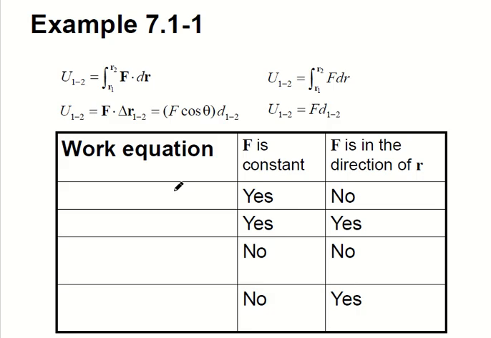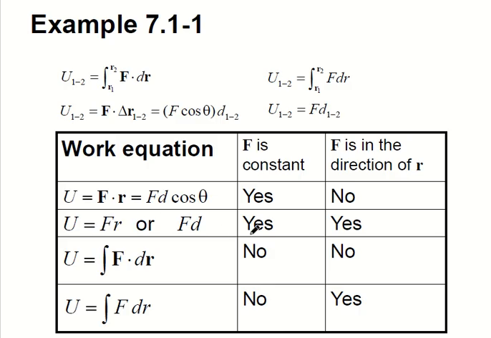Then we go into example 7.1-1. Here, all you have to do is read, see the equation, and understand whether your force is constant or not, because we just studied work done by a constant force and a non-constant force. So that's the first column according to this equation. Here you have your Ft cosine, meaning the force is at an angle. And we also have Fr and Ft, a simple equation for work, an integration equation for work, and another integration equation for work.